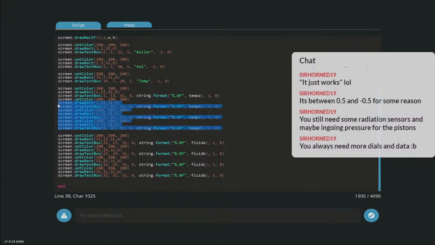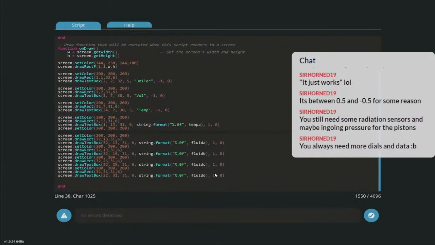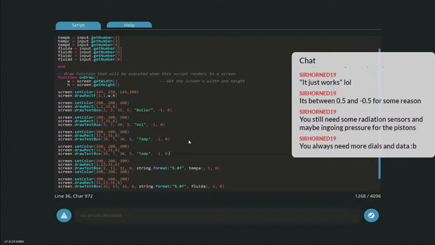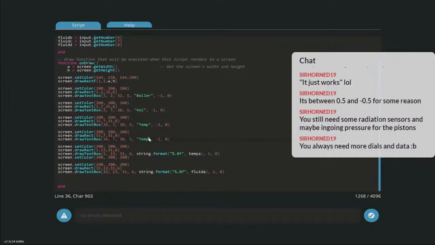So if that's the case, I'm going to get rid of all but 1. That way it's going to make this part a little bit easier. Let's copy that one, and this will be pressure.